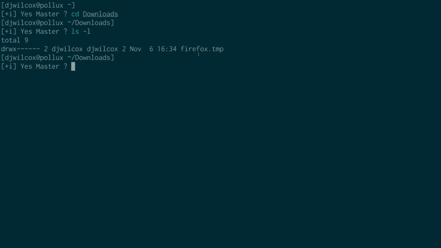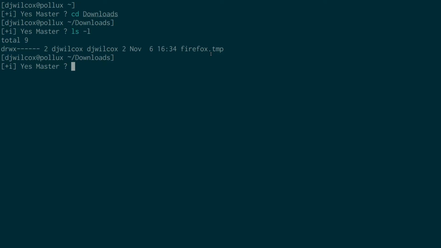You don't get that with Chromium. The Chromium snap doesn't create a chromium.temp file in your downloads folder, but Firefox does. So if you're wondering why you've got this file, that's why, and it doesn't look like you can actually do anything about it.